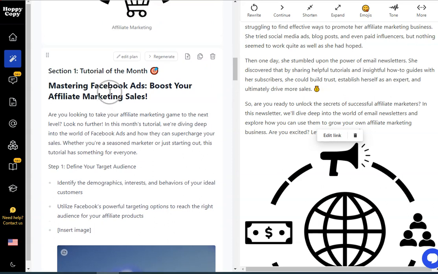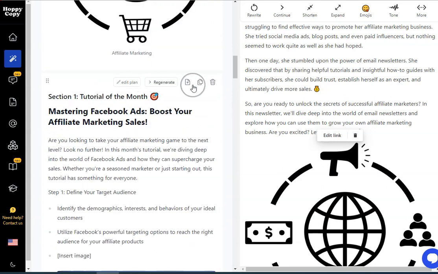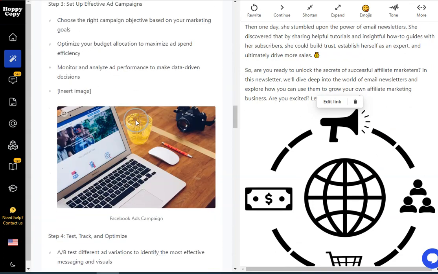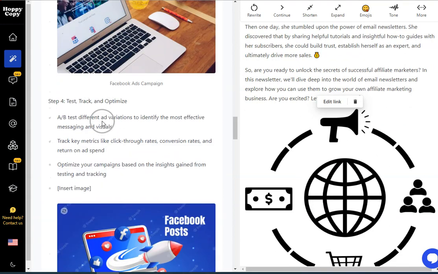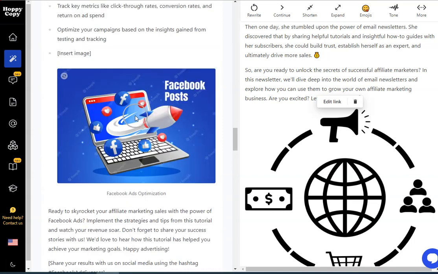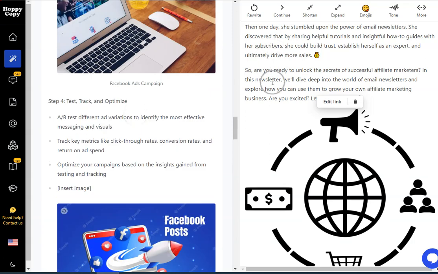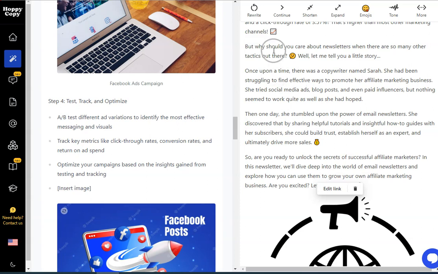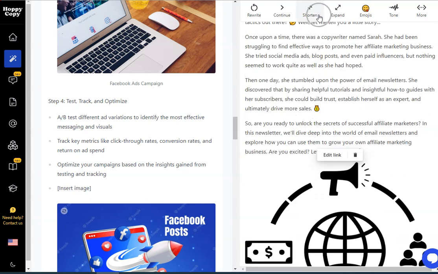And once I'm happy with it, then I can just put it into my newsletter, and I'm just going to go through and do exactly the same thing. Just read it, find out what's happening in the text, make sure I'm happy with it, and then I can move it over into this panel here. If there's a particular section I want it to go into a little bit more detail, then I can expand it. Something's a bit wordy, I can shorten it, and as you can see, we've got all of these tools up here.